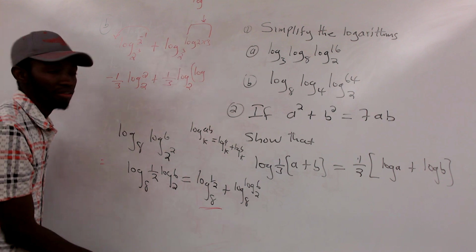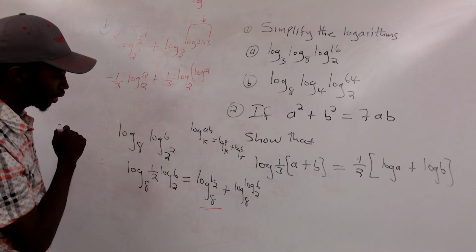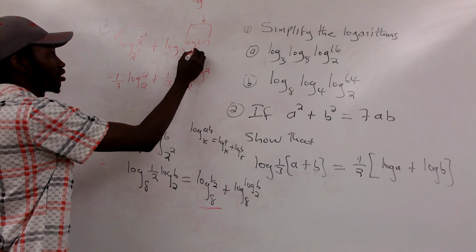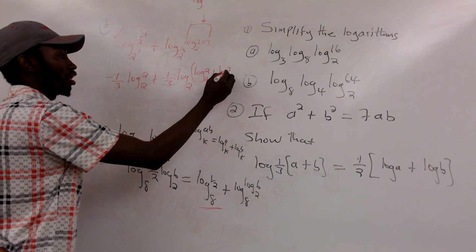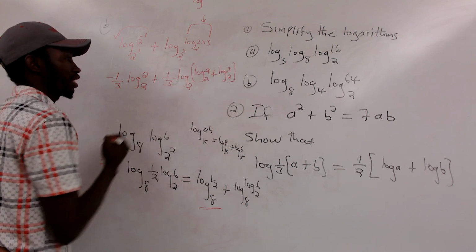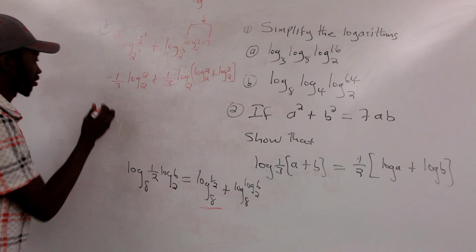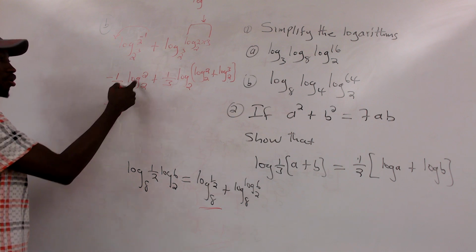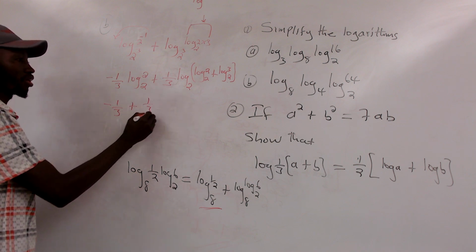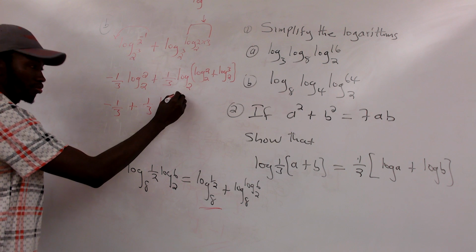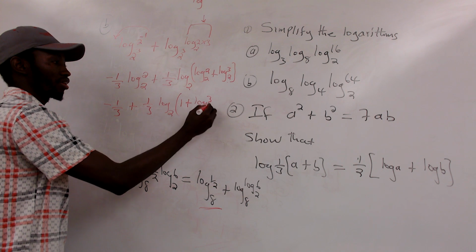So if we separate that log, 2 times 3 is going to be log 2, and its base was 2 here. We should not forget the base, plus log 3, having the same base 2. So carefully, this is what we have. So if we simplify, log 2 base 2 is just 1, so this is going to be minus 1 upon 3 plus 1 upon 3 log base 2. Here log 2 base 2 is 1, plus we have our log 3 base 2.